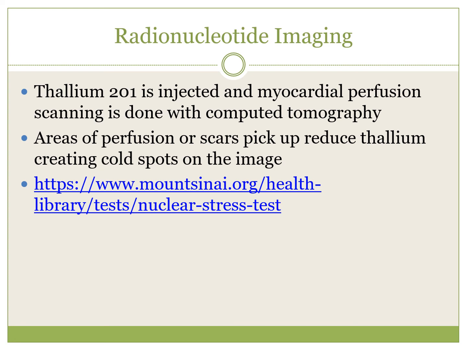So this is basically the perfusion portion of the VQ scan, and I included a video link from Mount Sinai. It's a nuclear stress test. So basically, thallium-201 is injected and myocardial perfusion scanning is done with a CT. It can tell us how the stress test is done with nuclear imaging, and tells us how well we tolerate exercise. Blood flow is going to decrease if the heart is damaged.